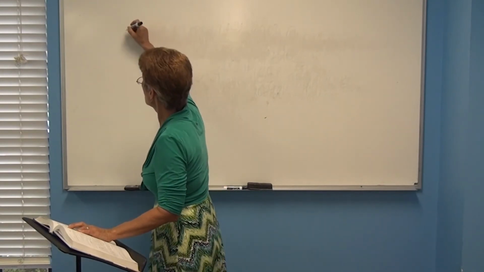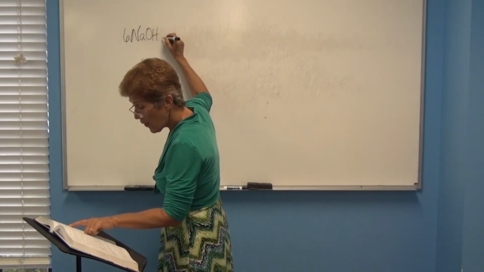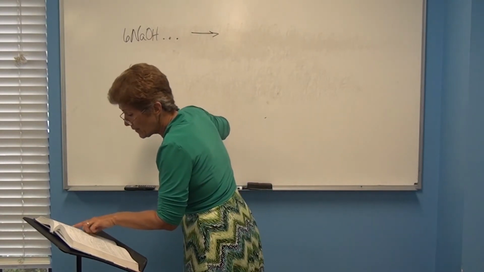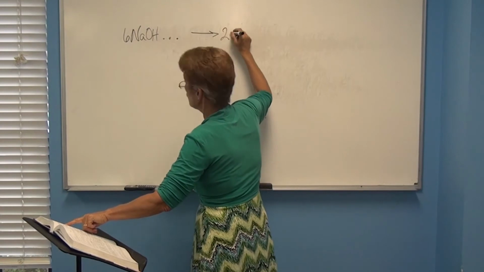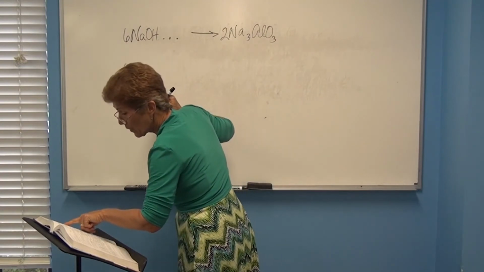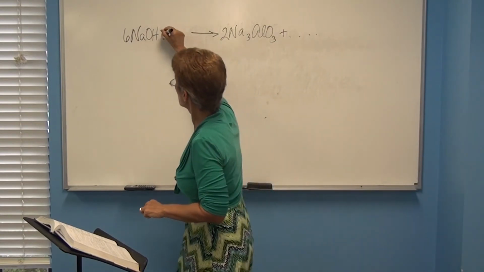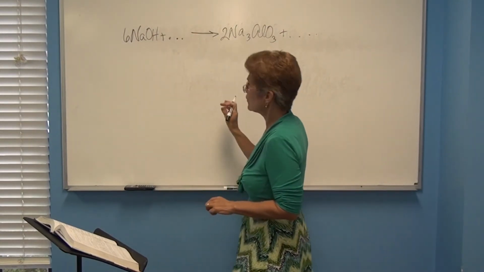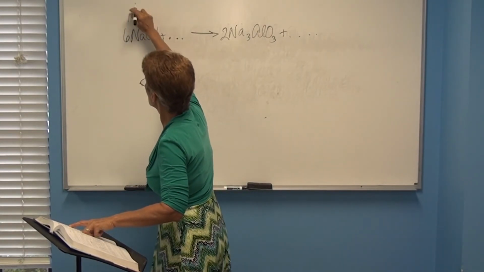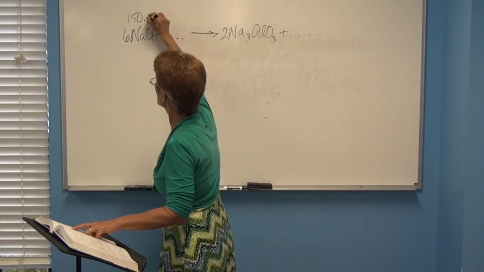So we have 6 sodium hydroxide, and then we are going over here. I'm going to go like this just for speed. And then over on the right-hand side, we have 2 sodium Na3AlO3. We don't need the hydrogen right now, so I'm going to put a plus sign here. Okay, there you go. That's the parts we need. And so we're going to go ahead and start with the 150. Let's get the right number of significant figures this time. Yep, there it is, 150 moles.